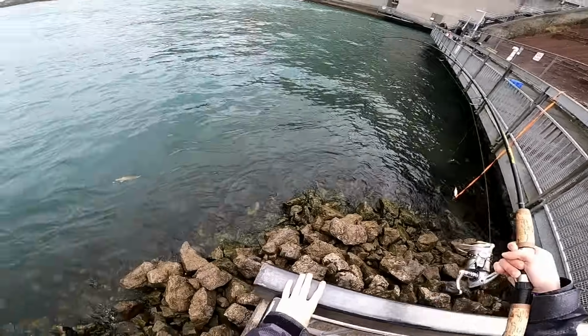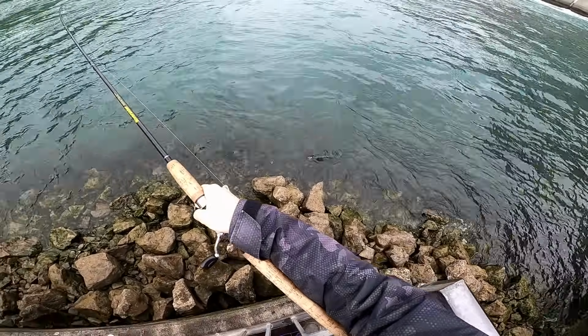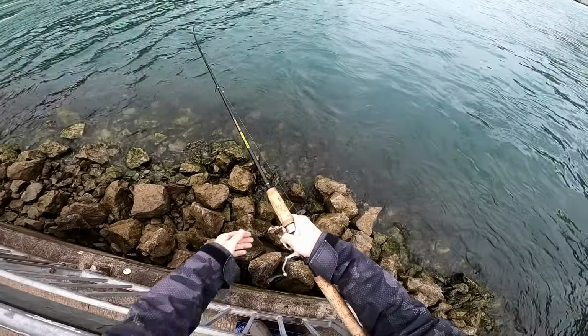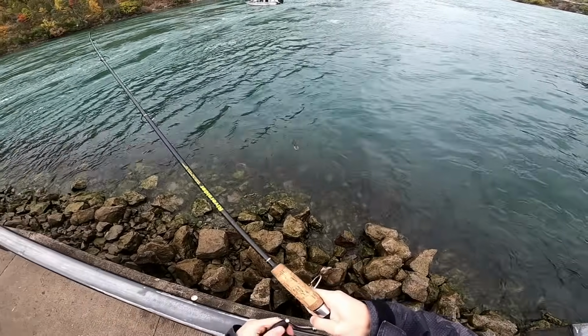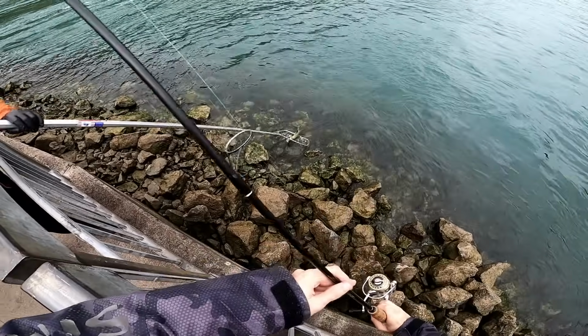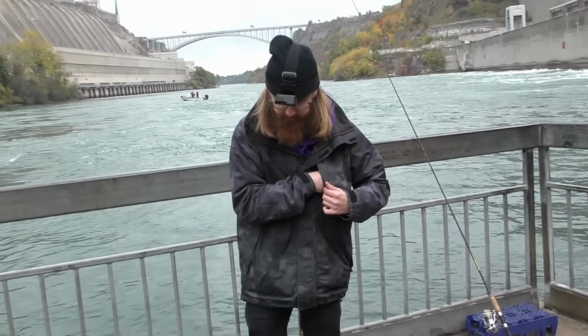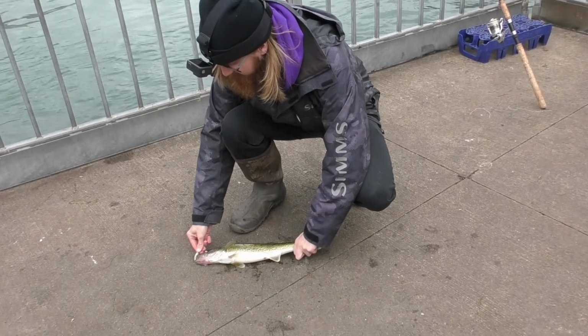It looks like we got another walleye on right here. A decent sized one, definitely not a small one. I'm gonna try to land him and hold him up for you again. This would be number 7 if I can land him. Thanks. Yep. How many, Noah? I think it's 7. This one's my 7th walleye of the day, actually.